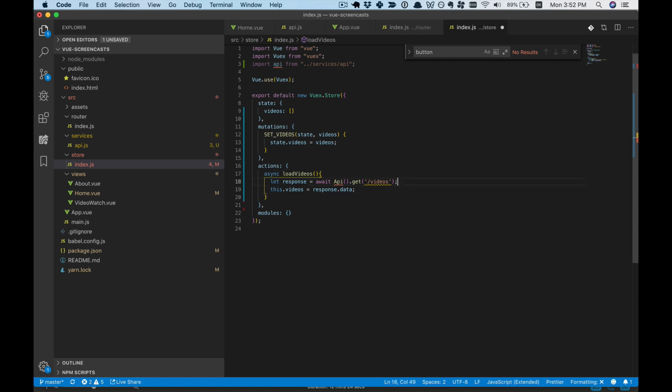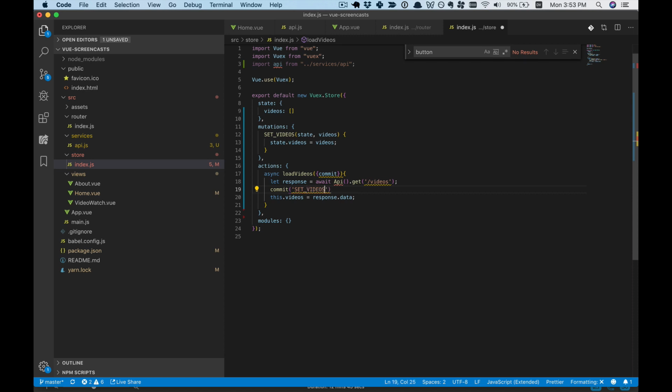And so the difference here is that instead of calling this .videos and setting it on there directly, we're going to get the commit function. And so the commit is one of the options you can get in any action. And then we're going to call commit, and we're going to give it the mutation, which is set videos.